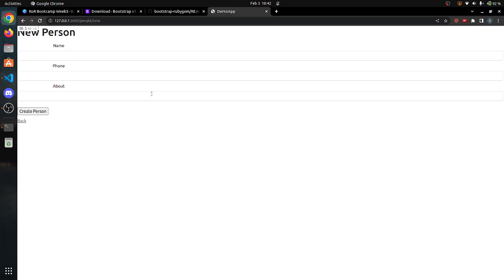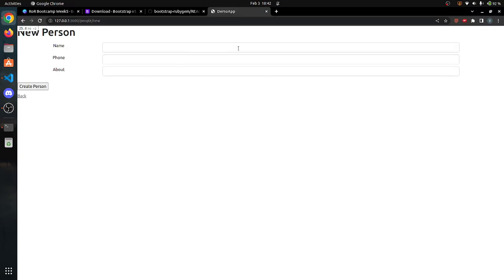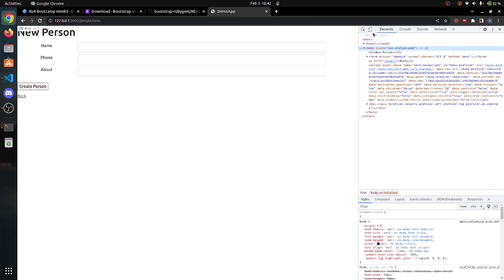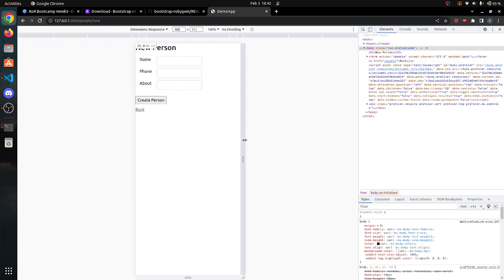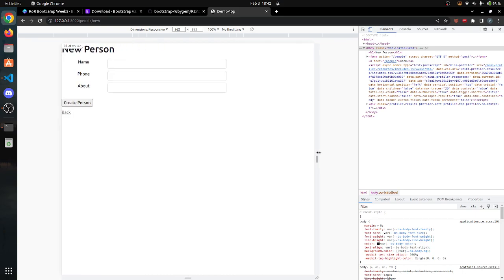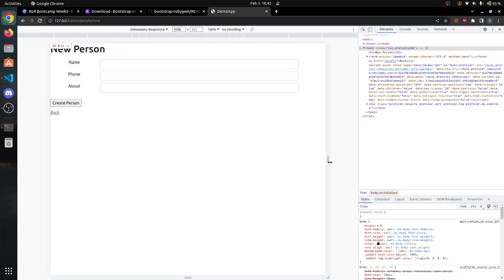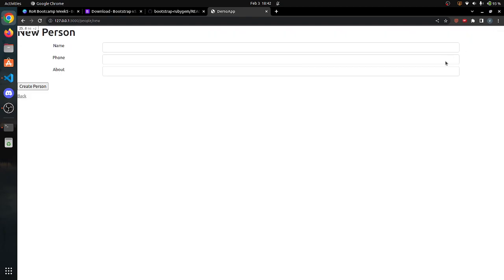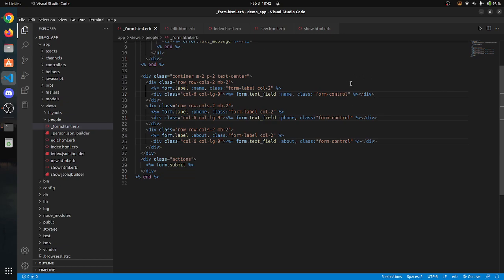Yeah, so that done, we reload and we get something like this. Now if I try it over here, as you can see, as I increase the size, at this point we see that our viewport size changes and we go from col-6 to col-9. This is how we can use breakpoints to make our design more responsive. Okay, next order of business will be customizing this button.